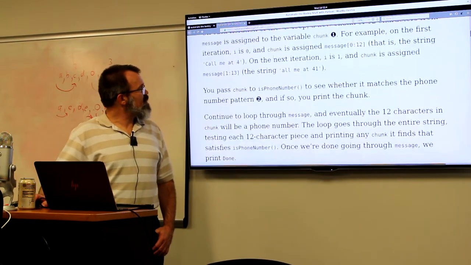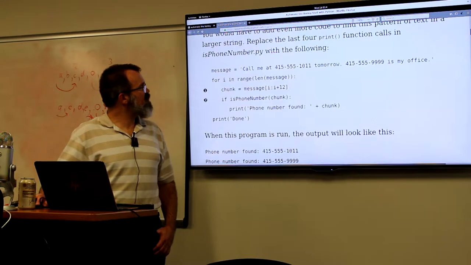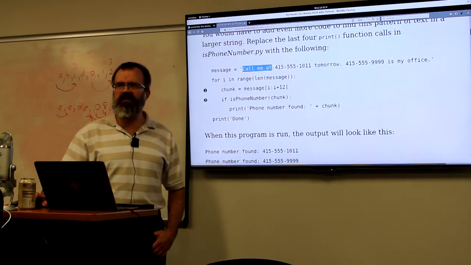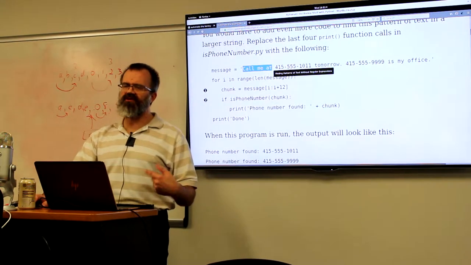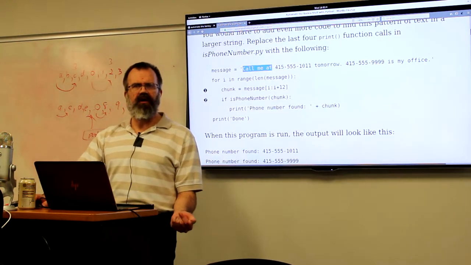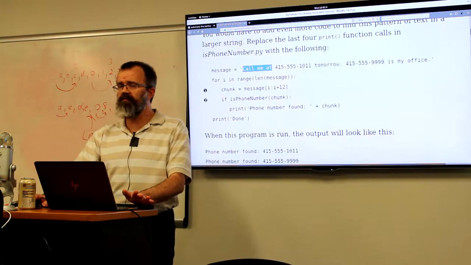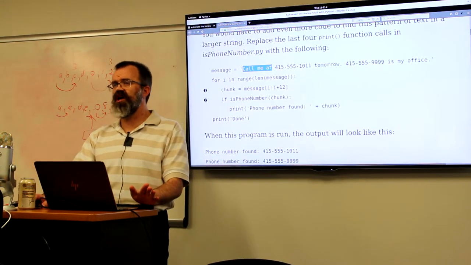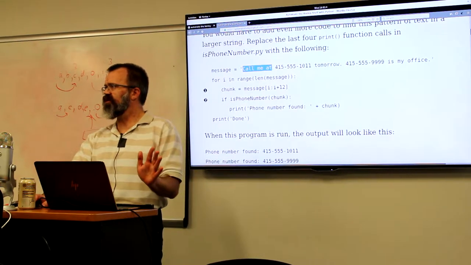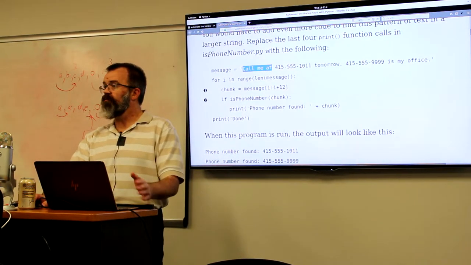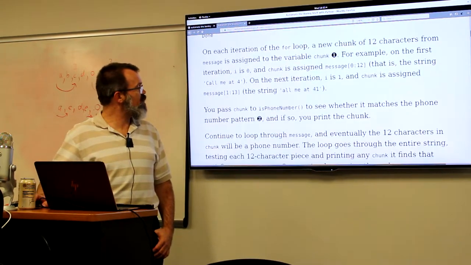So there's several ways we could have fixed this. One way was if we saw that it wasn't a digit, we could just keep skipping instead of building the whole string. But the point is we're starting to write a lot of code to check for a pattern. Now, sometimes this is appropriate. But this isn't the point of this chapter. The point of this chapter is how to do things quickly, easily, using Python. Python comes with a regular expression engine, and that is what we're going to learn.